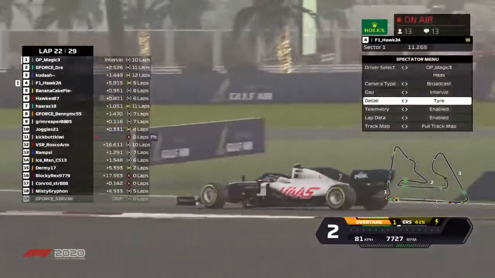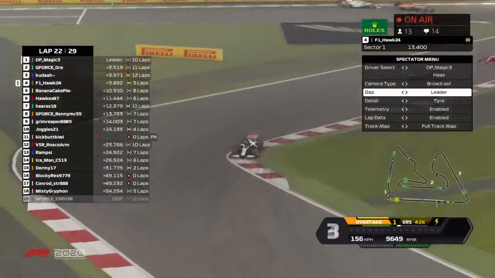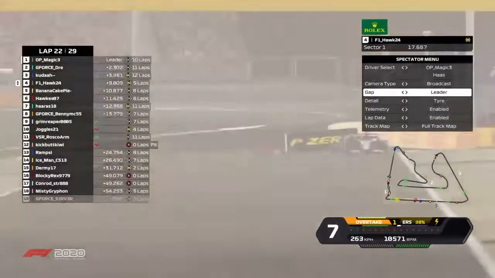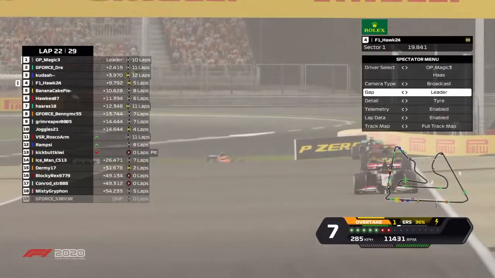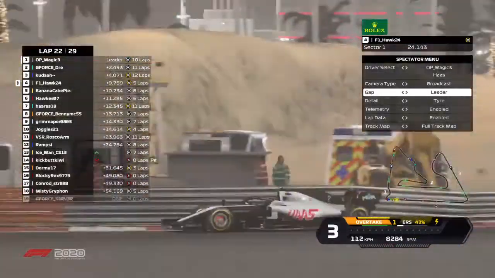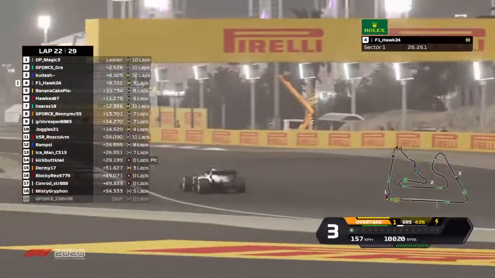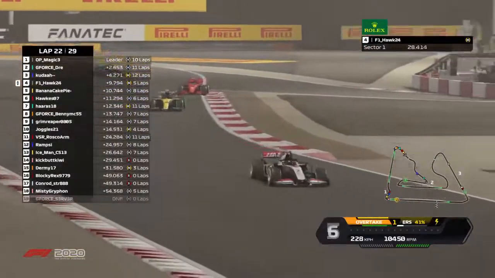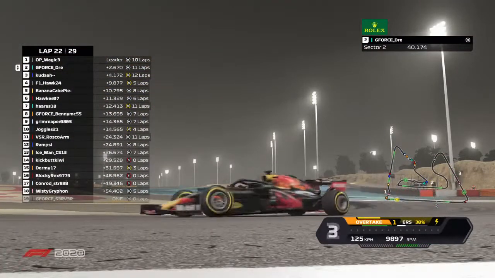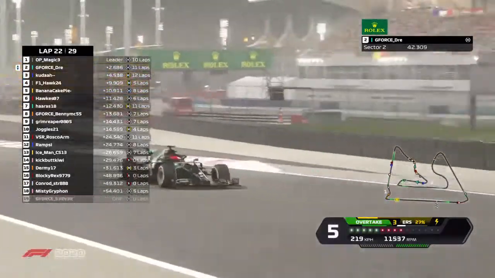Let's see, what about the gap to leader? Gap to leader is 9.8 seconds. So he needs to take out, with 8 laps to go, a bit over a second a lap on his teammate. It's a lot of work that he needs to do. Not only that, but he needs to overtake this man, GeForce Dre. He currently holds second place, and he's going to the end of the race as well.